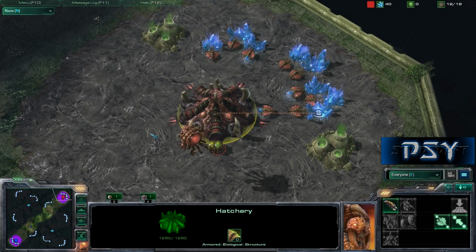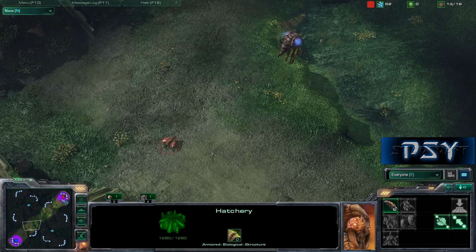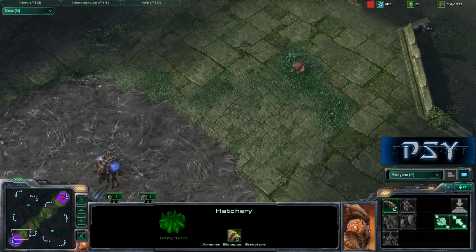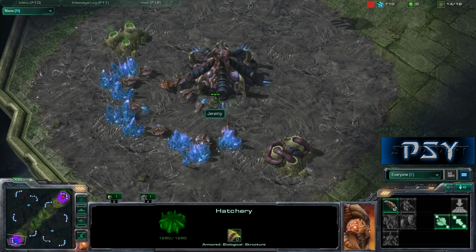Any kind of cheese rush from Zergs, like a 10 pool or even an earlier pool, 7 pool, 6 pool, we want to try to scout out and get down our pool as fast as we can. And there's a very interesting dynamic in this kind of mutual scouting that I want to tell you guys about. So now we each know what's going on in the other person's base, and neither of us has a pool.